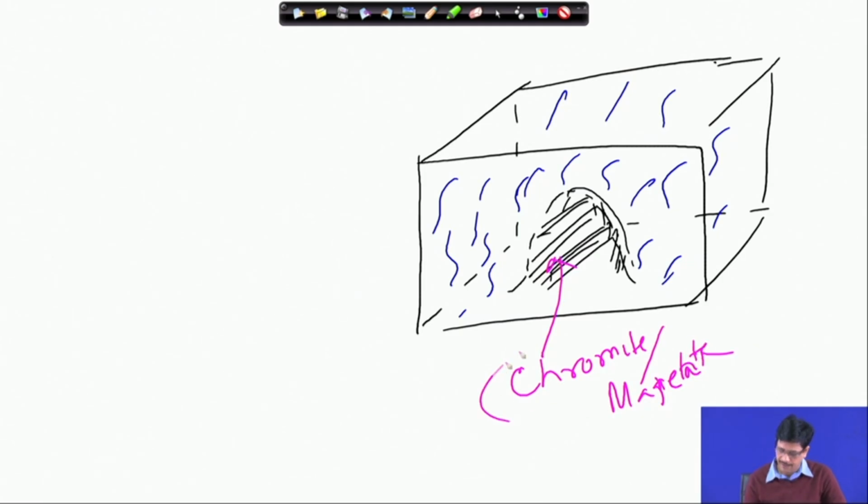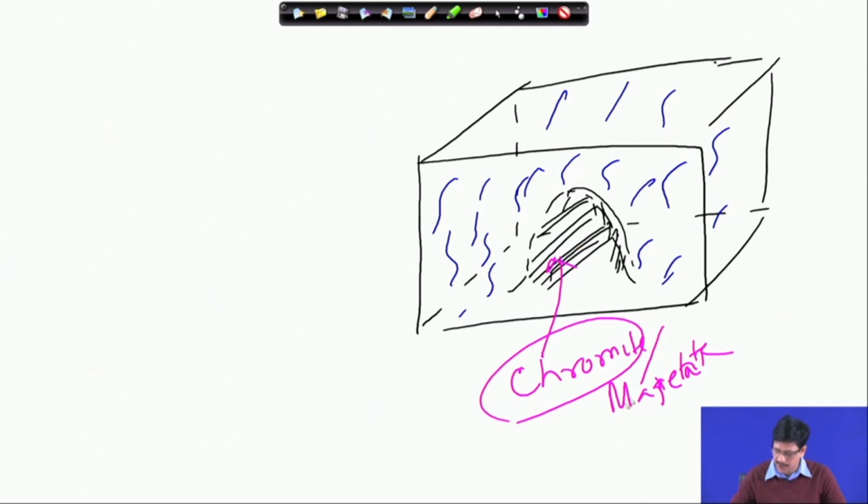So, if it happens to be a body of chromite, then this body of chromite is likely to have a distinctly different density than the rocks surrounding this body. And if we take the gravity field of this area, then we are definitely going to get some signature indicating that there is some body present there. By virtue of its higher specific gravity, higher density, it creates an anomalous area which can be detected if we do a gravity survey in the area.